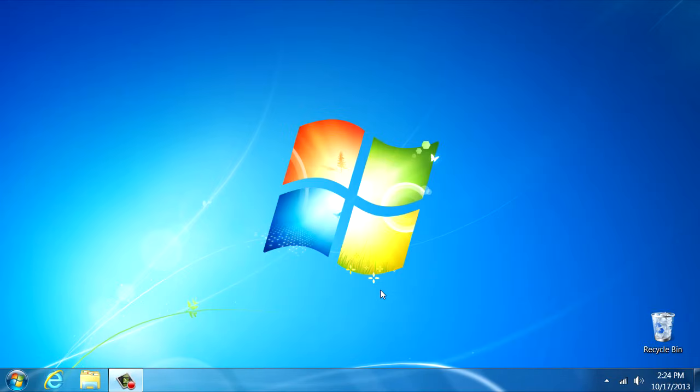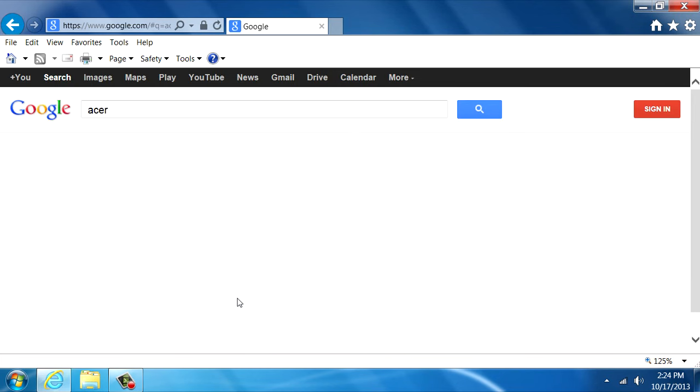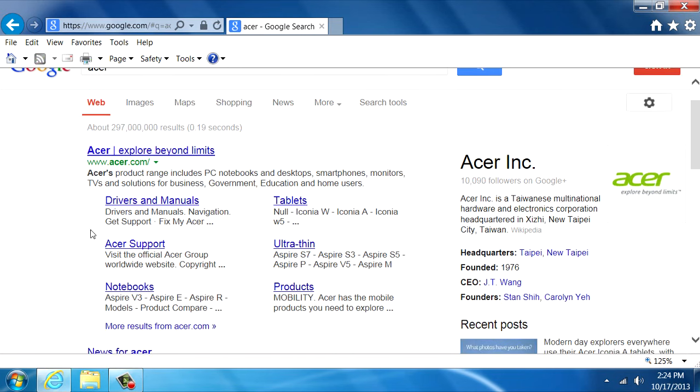Okay, well, I am at my Windows 7 machine, and I'm going to go get those drivers that I need for my Acer Aspire. So go ahead and launch the internet here, and we're going to go to the Acer website. So I'm just going to type in Acer in my internet browser here. Now this technique works with other computers besides Acer. You just don't have to have an Acer for these driver techniques to work.